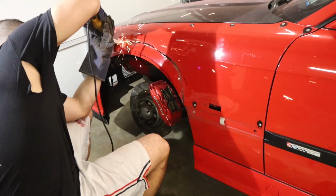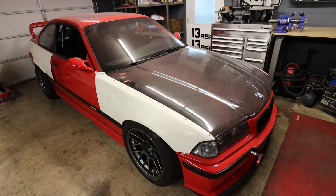I guess when you do a lot of grinding and cutting and welding on your car, it's pretty gross. Let's clean it up.